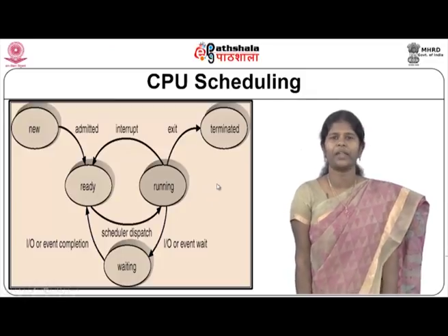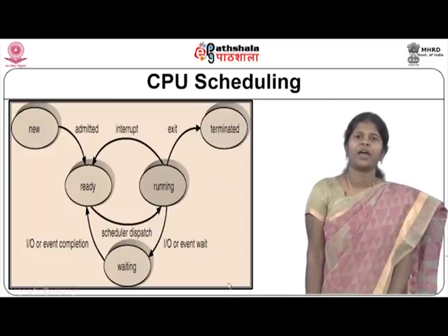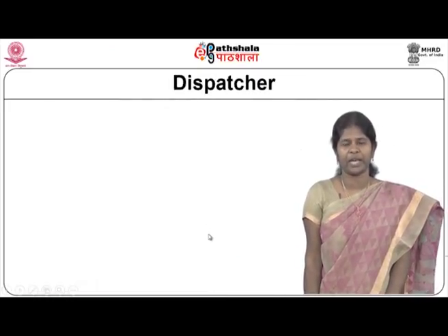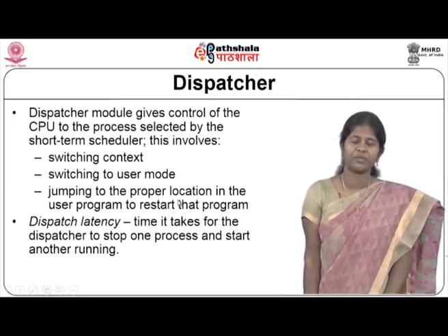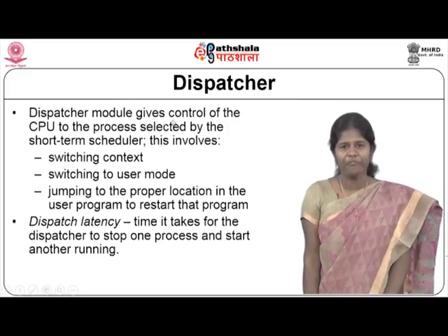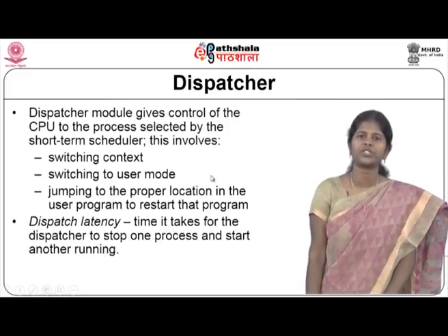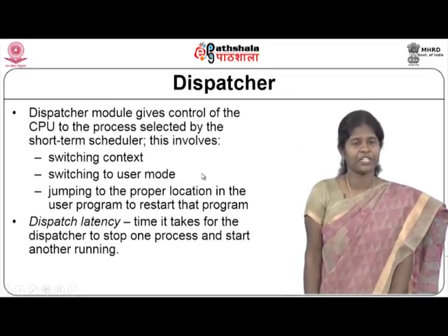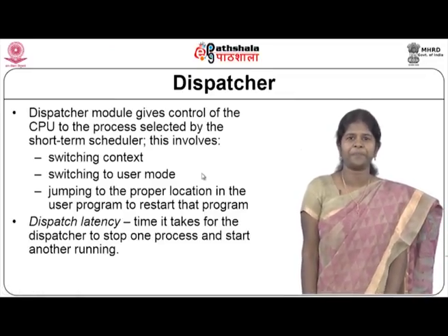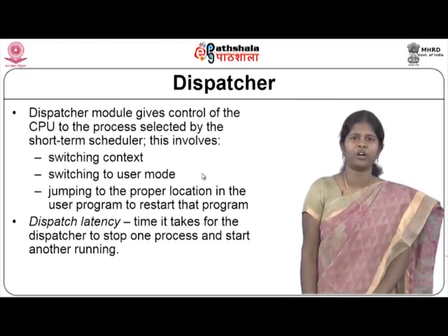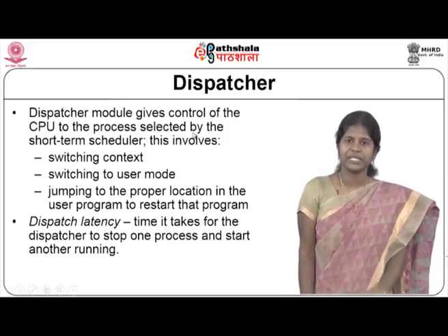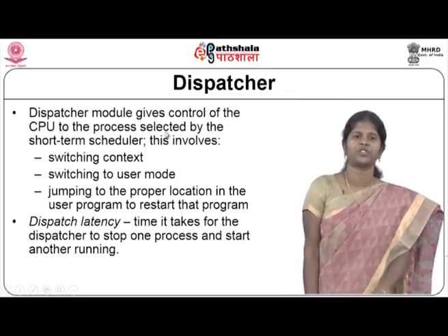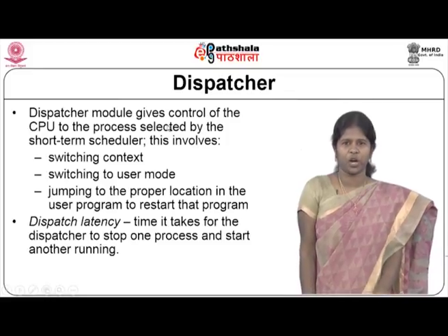So, in this course we will learn about a number of scheduling algorithms and we will see the features of each of those scheduling algorithms. In addition to schedulers, you have another component of the operating system which is called a dispatcher. So, what is the difference between a scheduler and a dispatcher? The scheduler is responsible for selecting one among the many processes that are waiting to get the CPU. The dispatcher does the next work, that is, it gives control of the CPU to the process which is actually selected by the short-term scheduler.